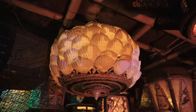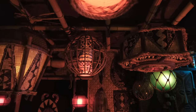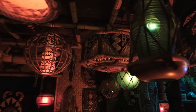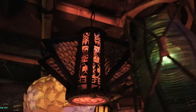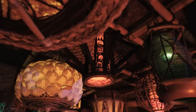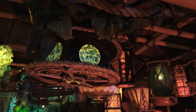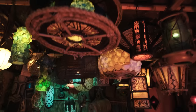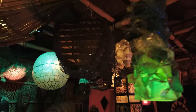This big shell light that I made. And then that lamp right back there is from Oceanic Arts. And then I made this guy right here, as well as this one, which was a bit of a nod to an Orchids of Hawaii lamp. And here's another lamp that I built with that inset resin there. A lobster trap lamp and some chunk lamps up in front that I made.